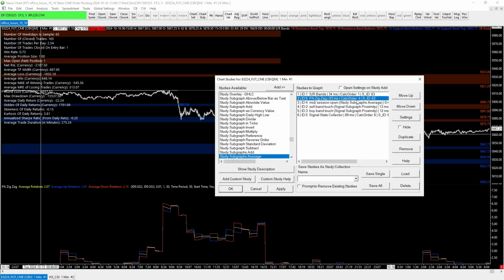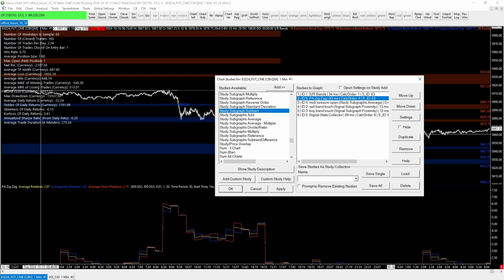All right, so what I'm going to do with this PA zigzag is make a stop based on this. And we're going to do study subgraphs, add and subtract for this guy.